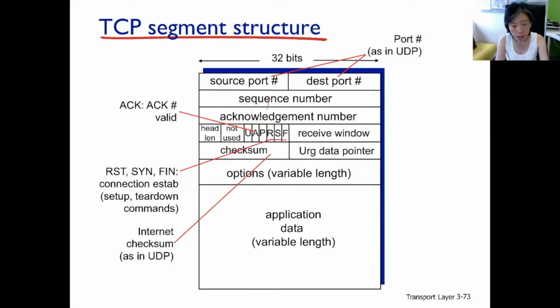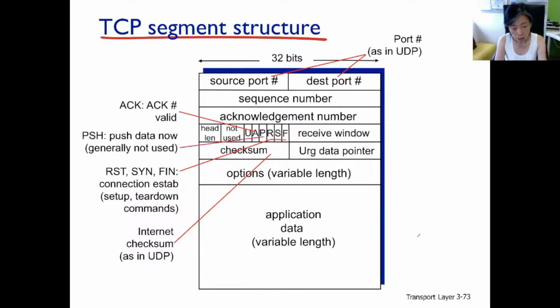And these three R, S, and F bits are there to indicate packets being used to do connection management. So for example, the SYN packet is to set up connections. The FIN packet, which is Latin for the end, conveniently, is to tear down a connection. RST, or the R bit here, means reset, that is to re-establish the connection, to re-initialize certain parameters between the sender and receiver of the TCP.